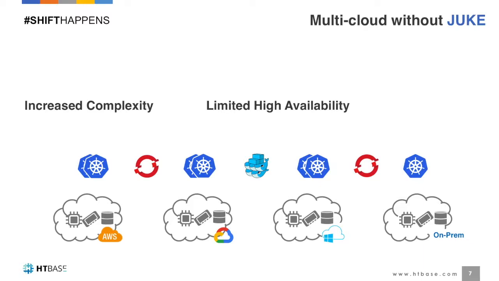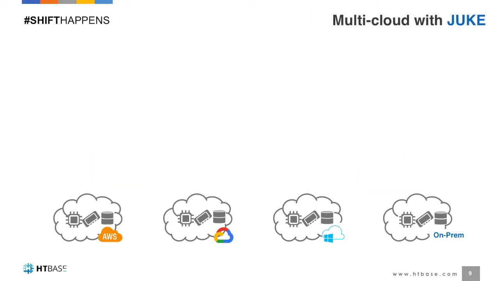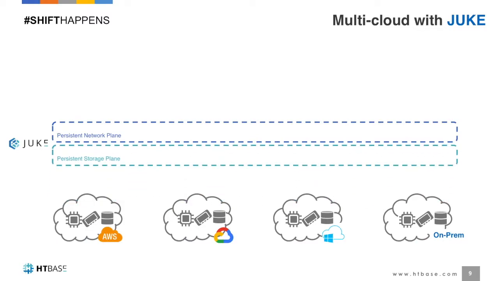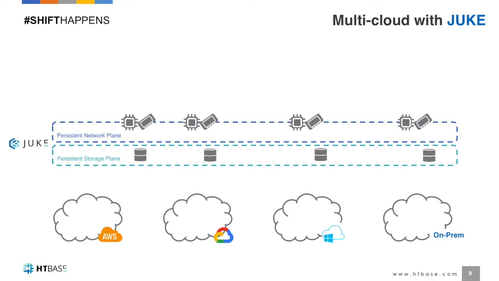Scaling up or down across clouds becomes time-consuming, and depending on a cloud provider's high availability has proven to be a risky bet. By creating a persistent network and storage control fabrics across clouds, JUKE helps organizations to solve these and other issues. With JUKE, the scaling of resources across clouds becomes invisible as it creates a normalization layer to different schedulers. Instead of implementing and managing different clouds, clusters, storage, networking, and other solutions, JUKE presents all resources as local to your scheduler of choice.